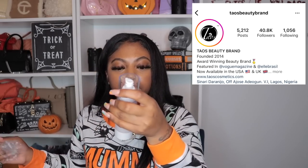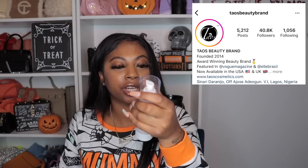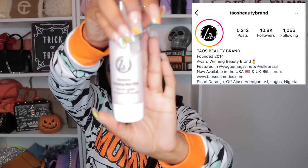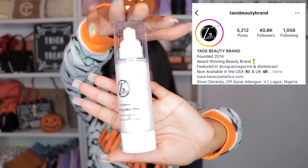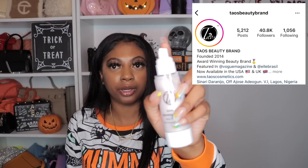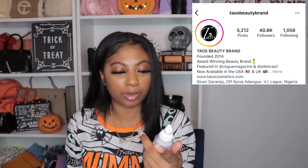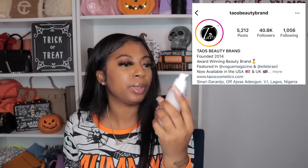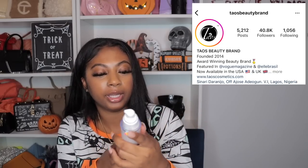So we have, what's this? Let me see. Ooh, hydrating skin prep. Okay, look at the hydrating skin prep, y'all. And it comes in the pump bottle. I don't want to pump it out because I don't want to waste any of my product. But y'all, this is nice. It's like a baby pink. Ooh, I cannot wait to use this.